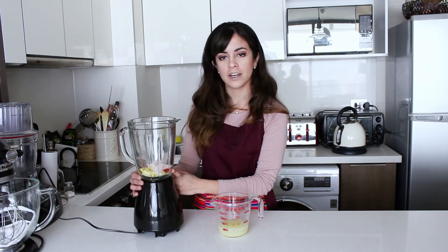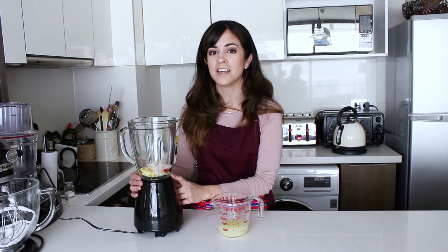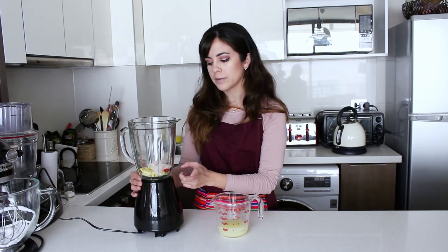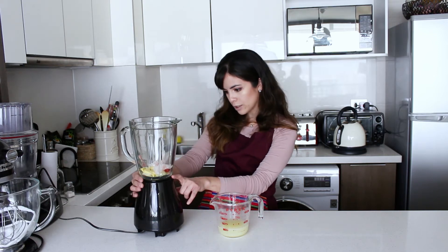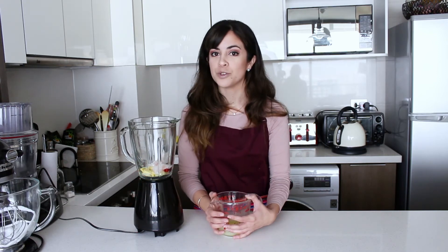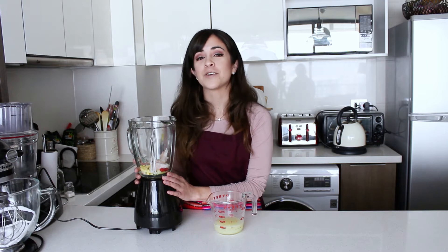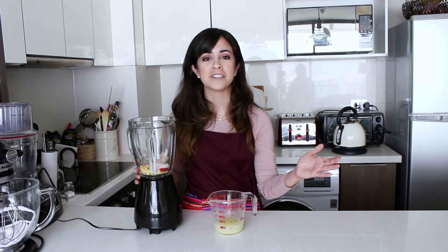I have white onion here, I also have one tiny chili but it's quite spicy, I also have some ginger, some garlic, and also celery. And now we're going to put the lime juice. I know that leche de tigre usually has coriander or parsley in it, but I hate them — I can't stand them. So I'm really sorry for all of you purists out there who think that I'm committing heresy, but I'm just going to do it this way because that's the way I like it. And I cannot sell you something that I wouldn't eat myself.